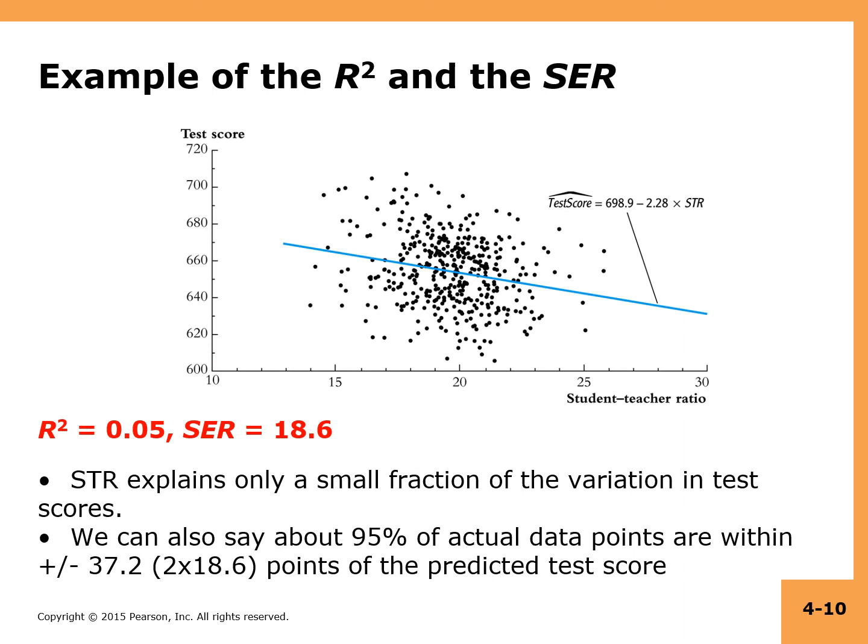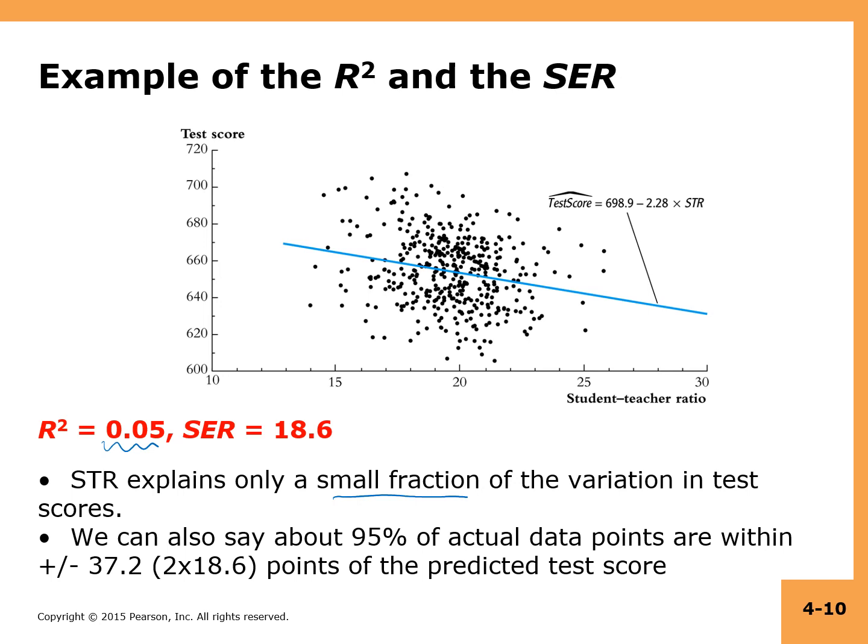So what can we learn from the Stata output? The Stata output gave us the R-squared of 0.05, which is closer to 0 than 1. So we can say that the regression line explains 5% or a very small fraction of the variation in Y. In this case, since our X variable is student-teacher ratio, we can say that the student-teacher ratio explains only a small fraction of the variation in test score, or our Y variable.